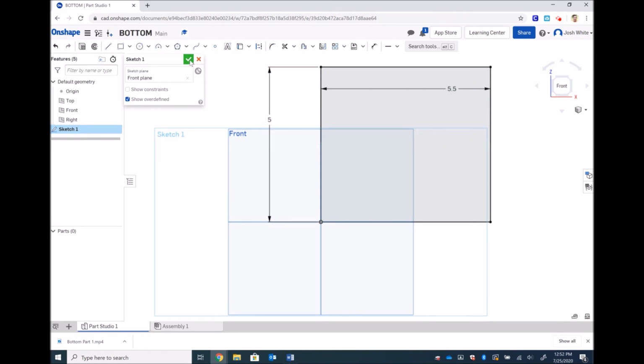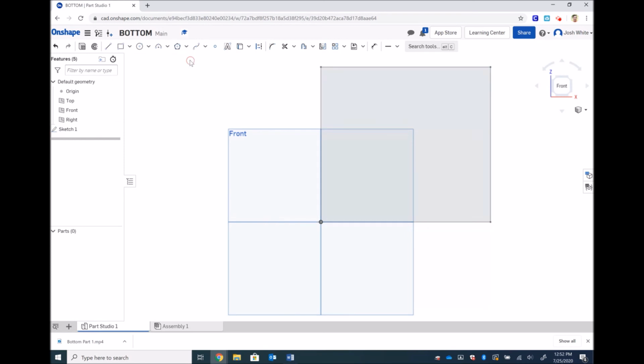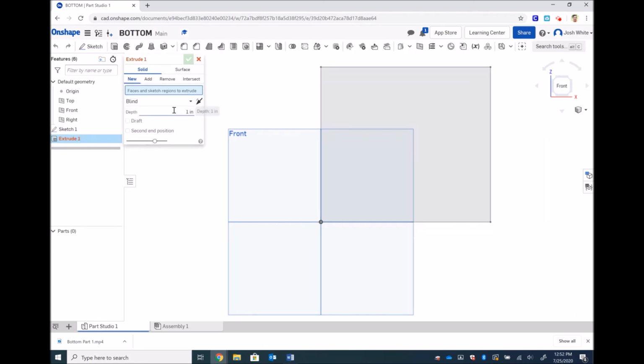So I can finish this sketch by clicking the green check mark, and now I can extrude it. We know that every 1 by piece, so our birdhouse is made out of 1x6 material. That 1 inch dimension is actually for the rough cut, and when it's milled down it becomes 3/4 of an inch.